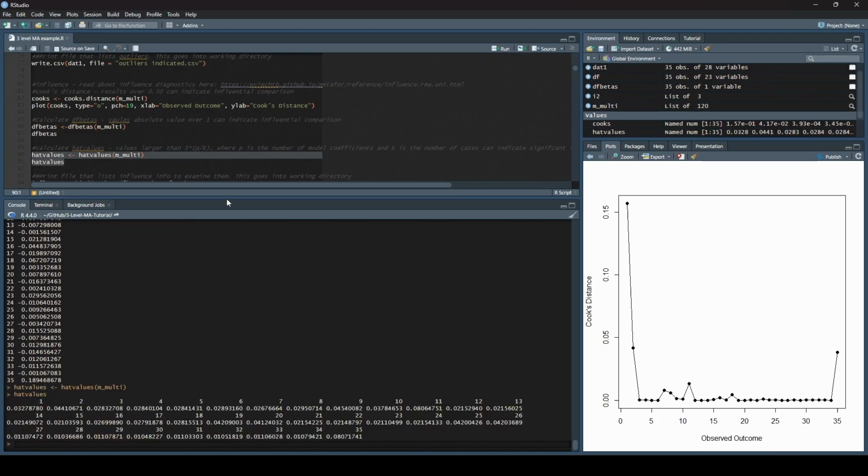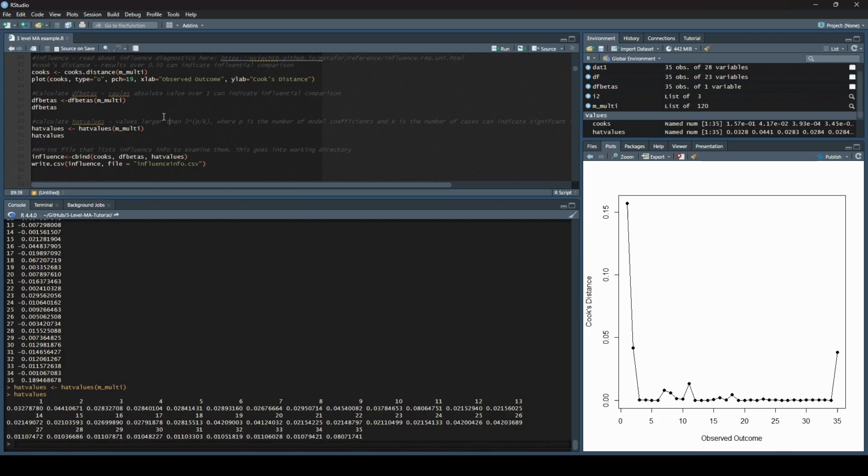Last but not least, we are going to calculate hat values, which is just another statistic that we can use to look at influence. Here we're doing a little bit of math to figure out what values we should look at, and I put a note here that I got from the metafor documentation. So we're looking for values larger than 3 times p over k, where p is the number of model coefficients and k is the number of cases. Okay, so that's what we would do, and that's a little bit hard to do. I'm not doing that mental math, right? That's more math than I want to do in my head.